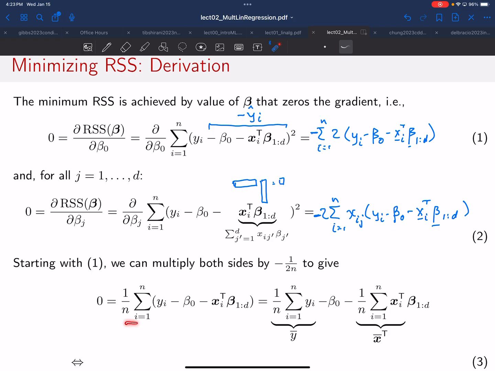Then we can expand out this sum. We have a sum, or an average, over the y_i's. That's something we've seen before, right? That's y bar. And then we have an average of this constant. What is that if I have that quantity, 1 over n, sum i equals 1 to n of beta 0? Beta 0 is a fixed number, so there's no mean associated with it. It's just beta naught, exactly.